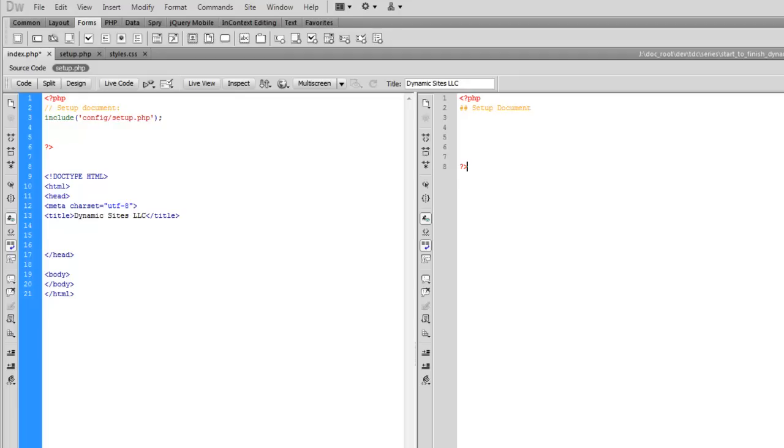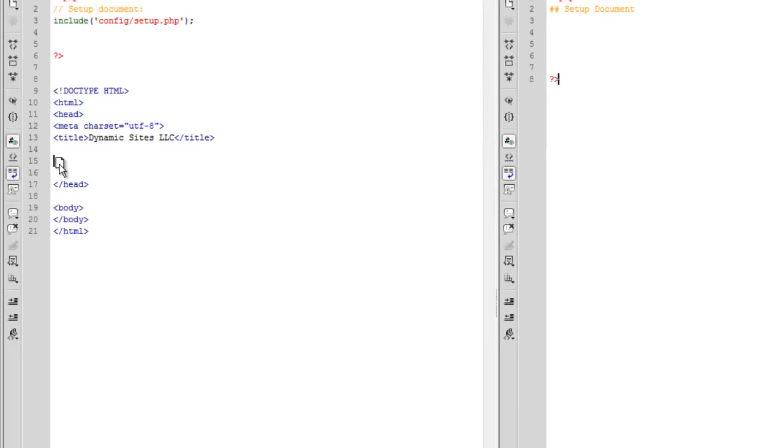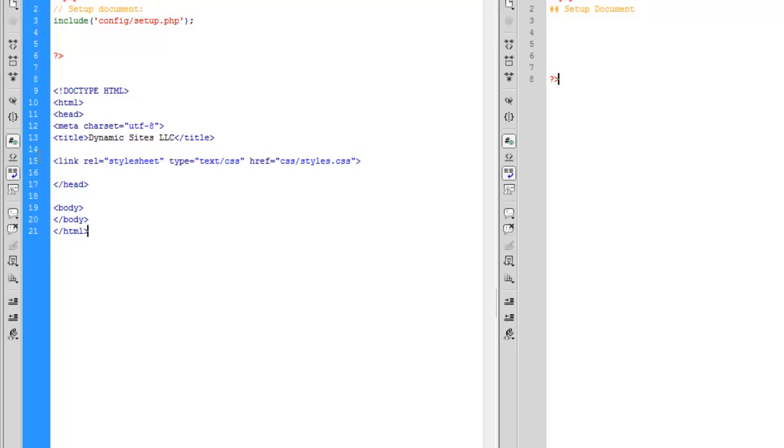99.9% of everything I do is hand-coded. This, for some reason, to me just seems like a waste of time to type out because it's so easy. I can easily come over here to styles.css and drop it right in here, and it automatically writes out the code, and that's that. Or you can remember how to type this out, quite honestly. That's what I keep forgetting, and it's probably because I keep using that drag and drop. But really, that's up to you.